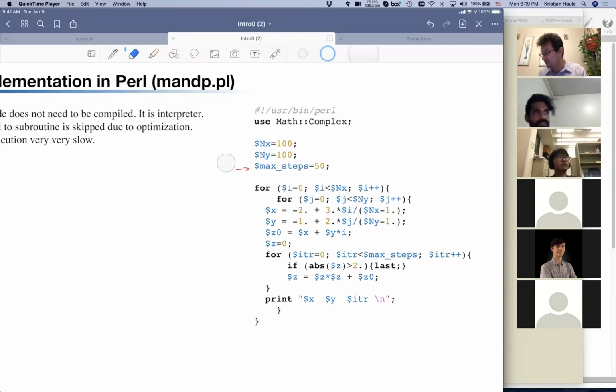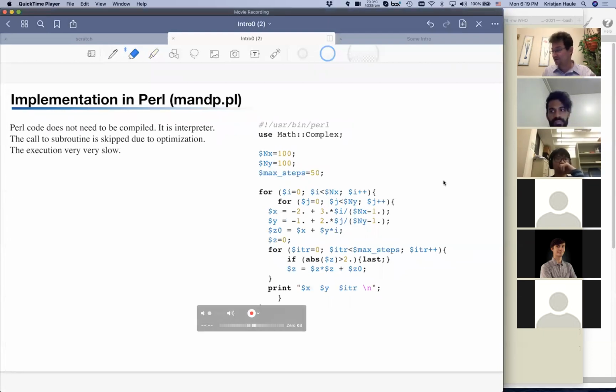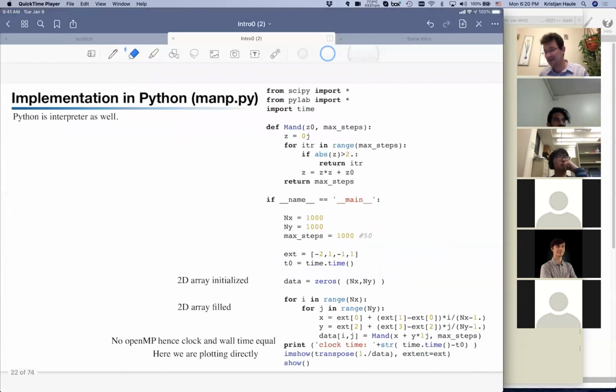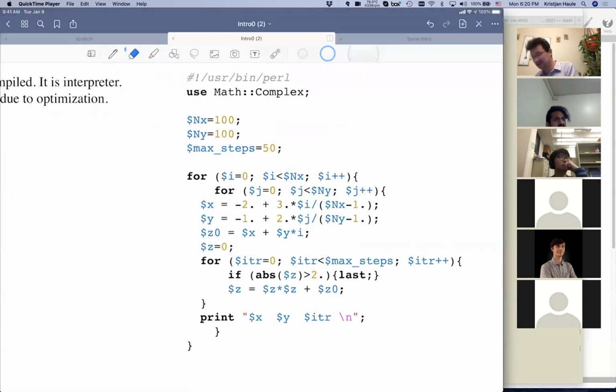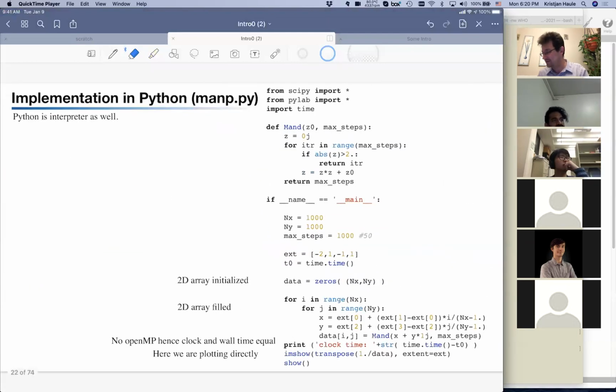It always just executes line by line in some sense, and therefore interpreters, of course, tend to be much slower than compilers, not surprisingly. It turns out that Perl, although it's powerful in terms of regular expressions, is extremely slow for scientific computation. When we execute that, you will see that it's basically 1,000 times, 6,000 times or something like that slower than C or Fortran. But I'm not going to go into details of how the language looks. I can flash it here, kind of awkward, but it's one of the interpreters that some people use.